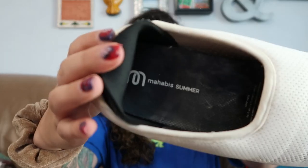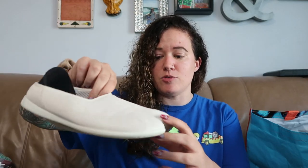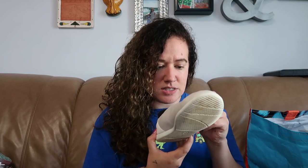All right, a couple pairs of shoes. Literally a couple, I only got two. These were priced up quite a bit, but I still figured I'd take the chance. This is only my second time finding them, but these are Mojaves. I believe that's how you say it. These are from their summer collection, and they are like a white slip-on. I don't know if these count as slippers, and they don't have the removable soles. The last pair of slippers I sold did have the removable soles, but they are in pretty good shape. The bottoms are quite dirty, but otherwise they look good. I think size US 5 to 6. They're a Euro size 36, so a smaller size, but I have a hard time passing up brands that I don't find too often. So I think these were like $10 minus the 20%.